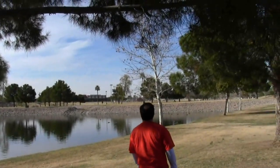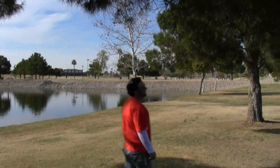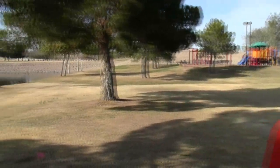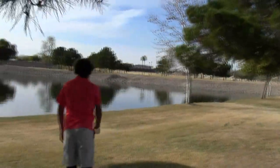Turned it over. Pan out, baby. Come on. Oh, OB, but that was a good valiant effort. You just missed it by 2 feet. Trashed my disc. Damn. Nah, you're probably just beating it in.